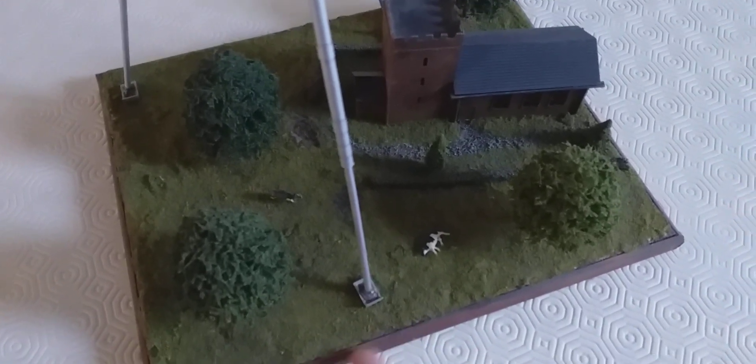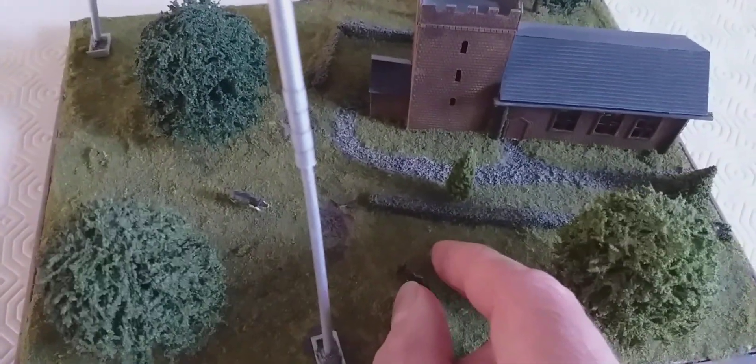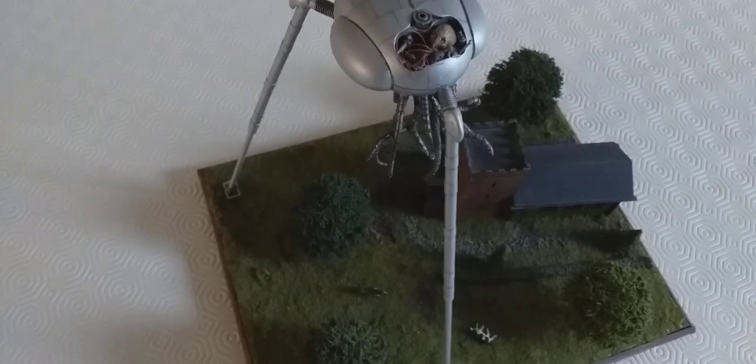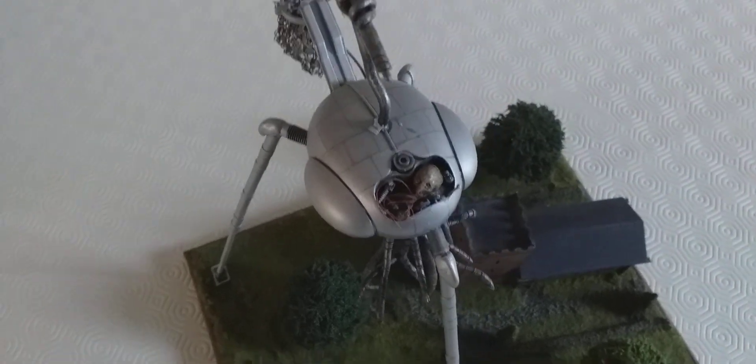I did my usual thing and just bought a cheap picture frame, turned it over and put a piece of card in. These are just railway accessories — HO scale — there's a little church there. I like the depiction of a tripod walking through the English countryside, so I've depicted it here. This is from 20 years ago so I wince a bit looking at it, but I still like the Martian — I think he's quite cute, even if he does look a bit like a blob of rabbit poo!